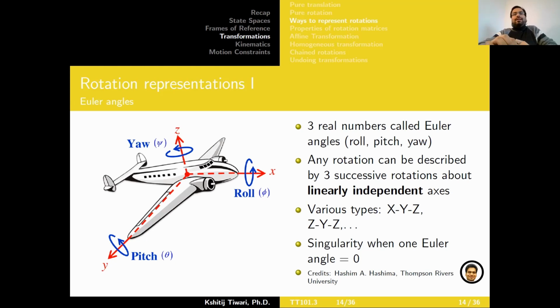Now, one caveat here is you have to be careful with this singularity that appears when dealing with Euler angles. Because you're doing 3 consecutive rotations, sometimes it might be the case that one of the Euler angles drops down to 0. This is also known as a gimbal lock, in which you suddenly lose 1 degree of freedom. And although there should be 3 degrees of freedom here, the roll, pitch, and yaw, 2 of the axes become collinear, which violates this description that the 3 axes need to be linearly independent, which means a lot of your information gets lost along that 1 axis, and you're just left with 2 degrees of freedom instead of 3. So there is a singularity with these Euler angles.